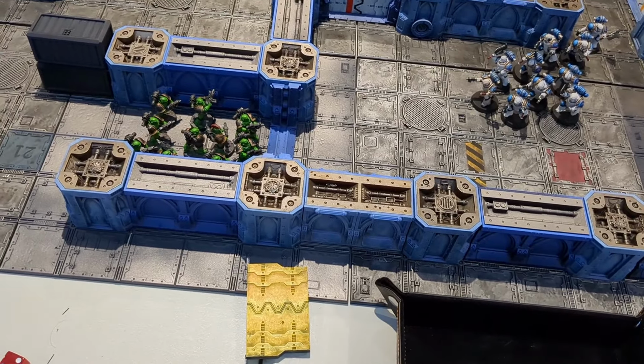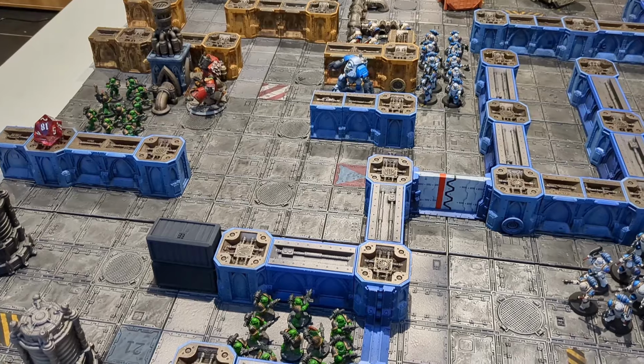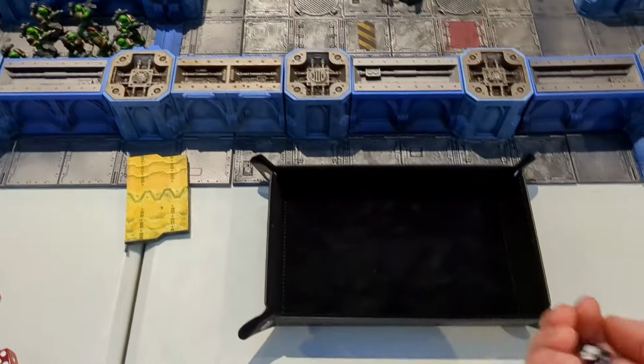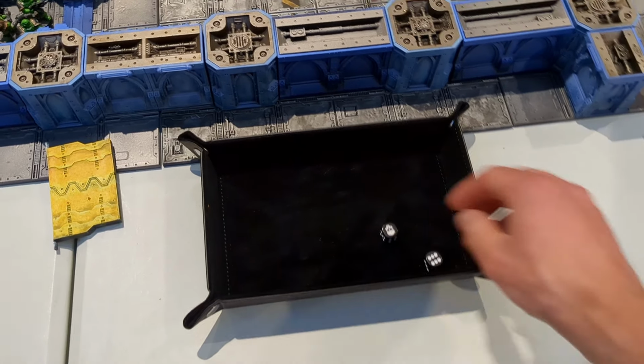I mean, there might be charges over there. It will be a charge over there, hopefully. But that's obviously a dreadnought. I'm wondering about it. I'm going to brace. So leadership is 8. That is less than 8. Pass.